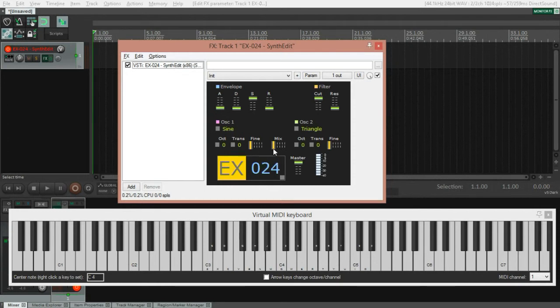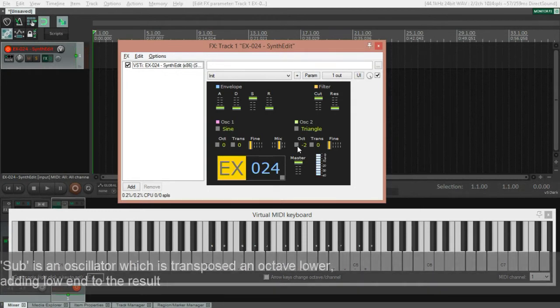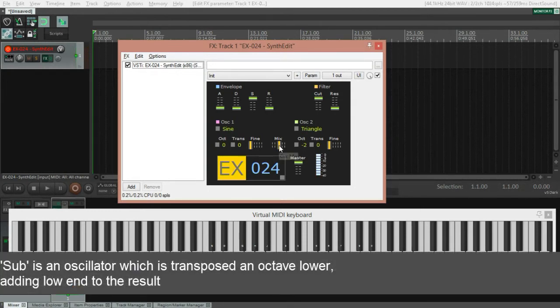When it's on the left, you play oscillator 1. When it's on the middle, you play both. And what's interesting about this is that you can make one oscillator support the other. So for example, I change the octave. Now I have a sub. But let's go back to our sine.